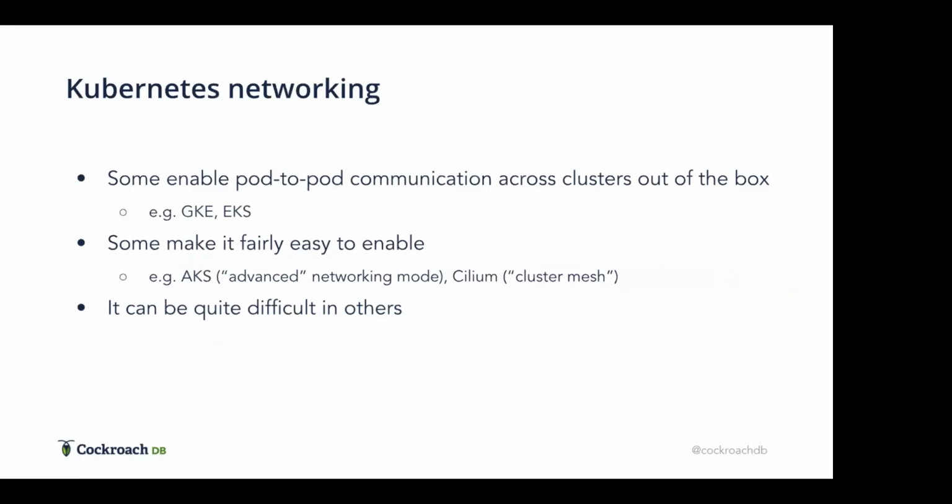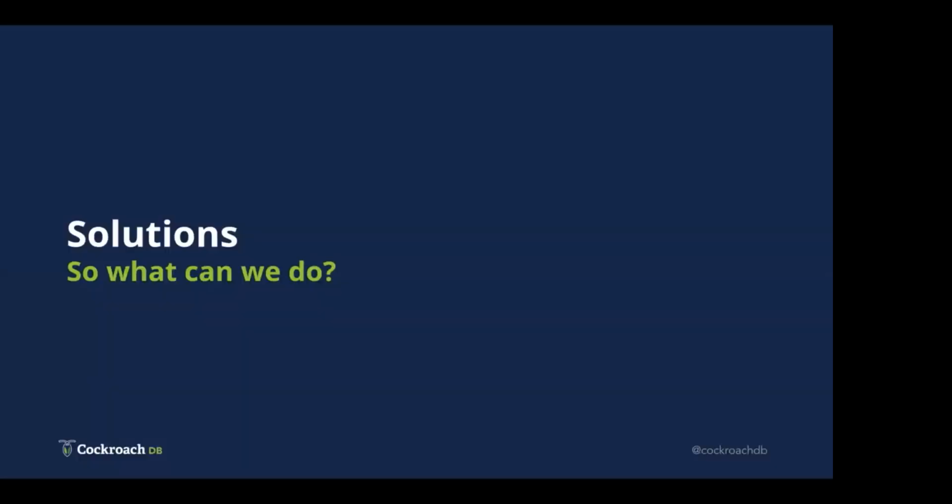And there's an overlay network provider called Cilium, which offers a simple feature known as the cluster mesh, which makes it really easy to turn this on, even if it's not there by default. But in many other networking solutions, it can be quite difficult. And this is especially prevalent for on-prem clusters or for situations where you want to span multiple clouds. So this is a tough problem. And there's a wide space of networking providers being used under the hood, so it's unlikely that there's one single solution. But let's take a look at some of the options for what we can do.